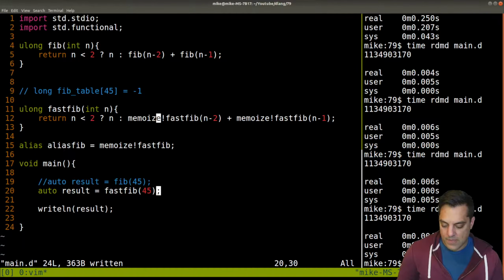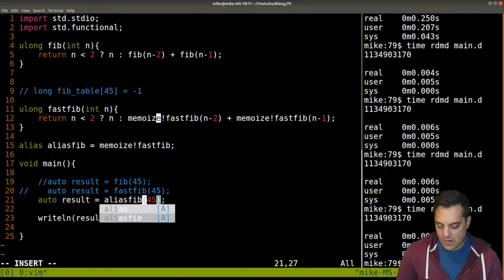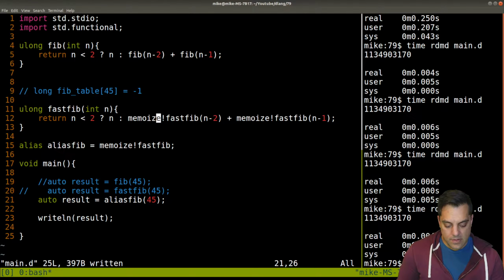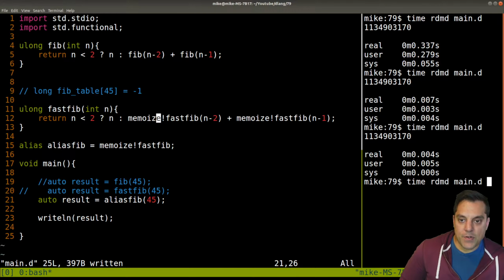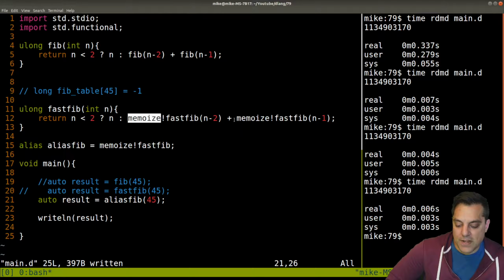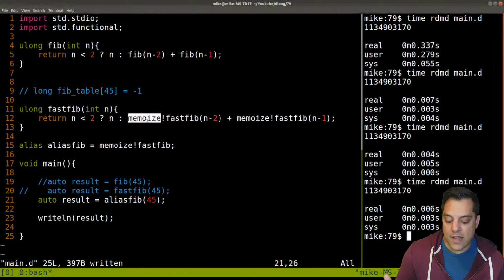Okay. And let's just go ahead and comment this out. See if we get the same result here with our alias fib. And I'll go ahead and remove that here, give it a compile. And we do. Okay. So we didn't even have to come in here and make sure that we do this twice, right? Because this is just a function, taking an input and output, just like we started with today. Okay, folks. So another really cool thing with the D programming language, to just have this built in and not really have to worry about it.